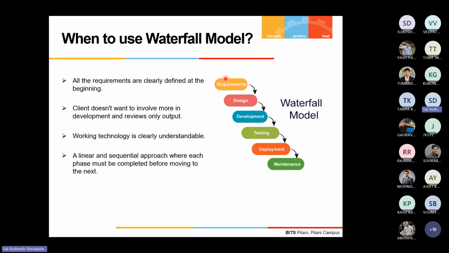So it is very well defined and frozen at the beginning itself so that the respective architects can convert it into a high level design specification, and then the designers do LLD, low level design, followed by developers developing it, testing it, and so on, right? So everyone is clearly aware of what the requirements were, and based on that they write the design, and based on this design they do the development, right?